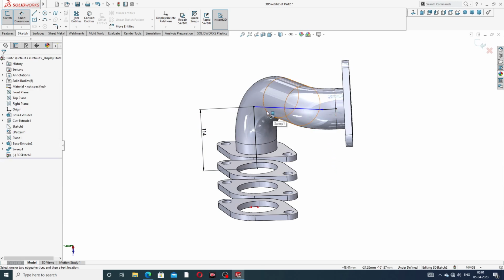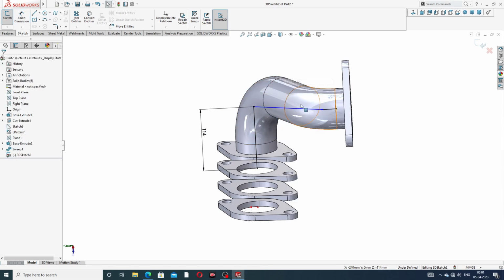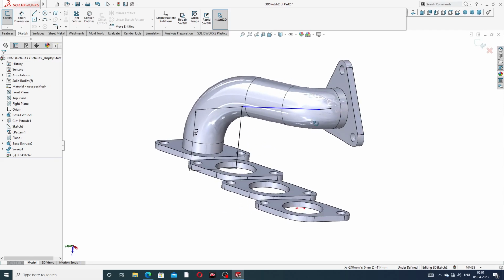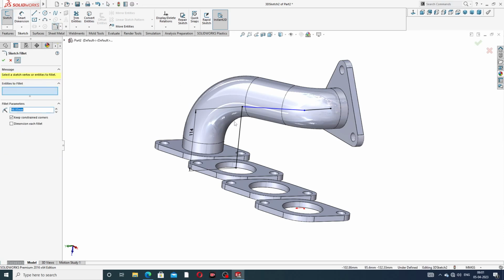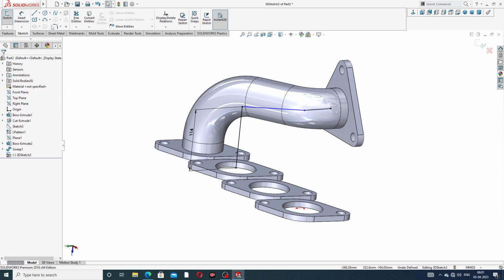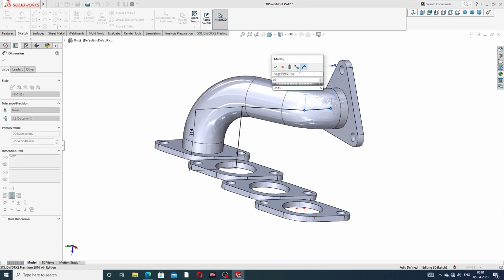Okay, and fillet is used. But this diameter uses 54 millimeter.